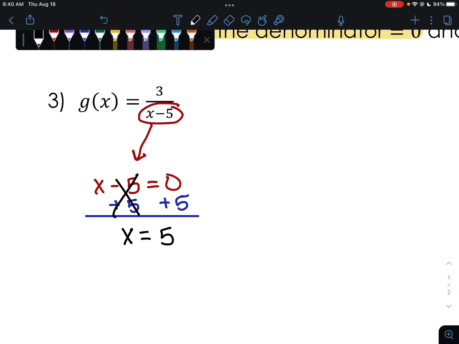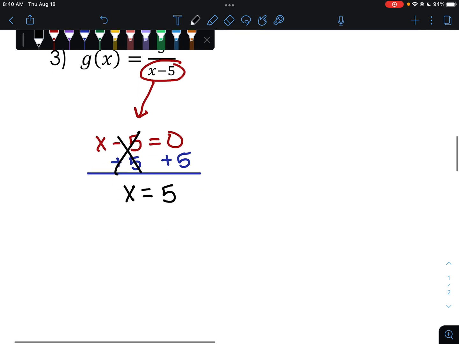What this tells me is that when x is 5, we would be dividing by 0. So we want our domain to include every value but 5. If we're starting from the left, we're going to start at negative infinity, and we go all the way until we get to 5, and then we have to stop. Now remember, it cannot be 5, so we're going to use parentheses because it is not included.